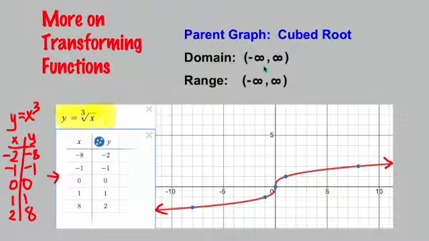You should also know that the domain is all real numbers. I can write it like this, or I could write it as -infinity to +infinity with a comma and then these parentheses on the end here. And now let's take a look at what would happen if we change our a, h, and k values.